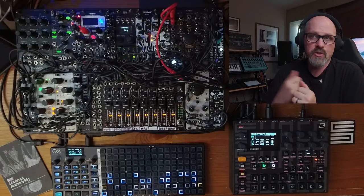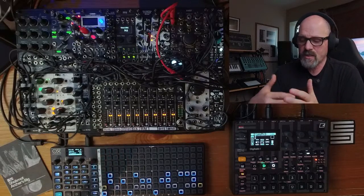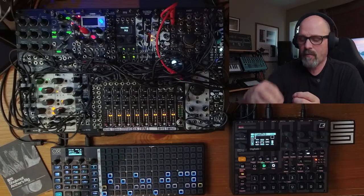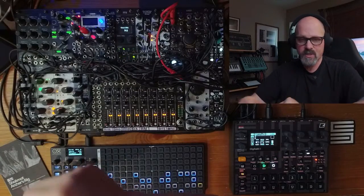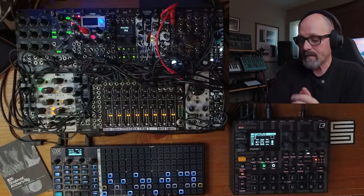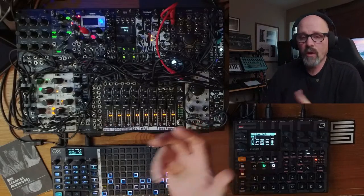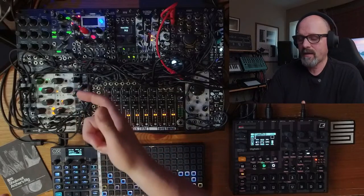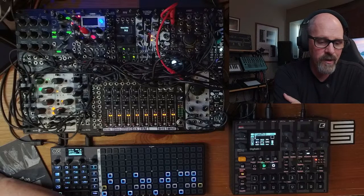So my solution for that was to put the same engine on all 8 voices and use it as 8 monosynths. That way the knobs were always the same thing, and then I got really quick at switching between them. But I totally agree with you. To be able to have filter control and level control over every channel, even if you're not on it, the Launch Control XL is a very, very good option.